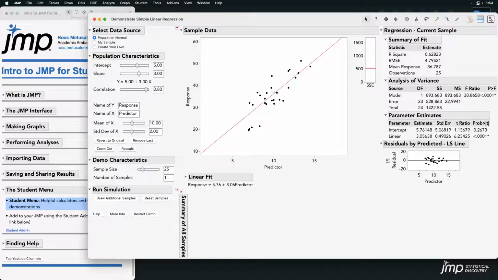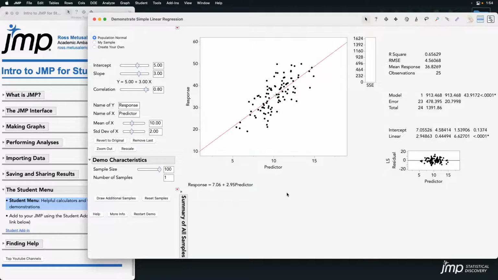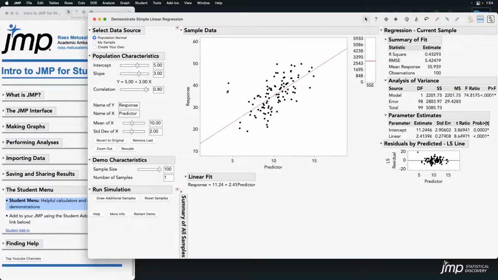For example, I could grab one of these points here, say, okay, I'm trying to understand how the value of an individual point actually affects the slope of this line. And I can do that interactively in this tool just by clicking and dragging. And I can see that the line moves quite a bit. Maybe I want to see, well, what happens if the sample size is a lot bigger? Let's say now instead of 25, it's 100. Well, I can see that moving a point around like that doesn't move the line nearly as much. So the influence of one point starts to become diminished the more and more points that we have.